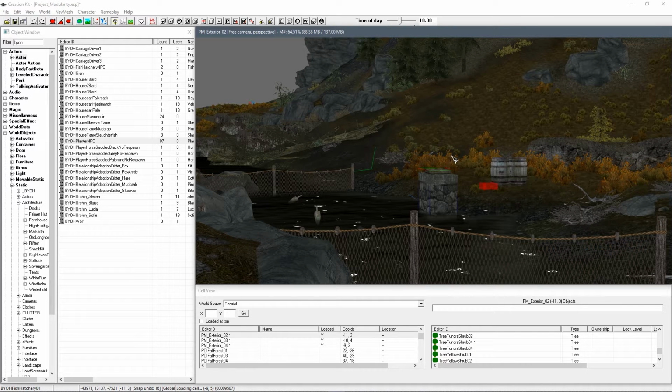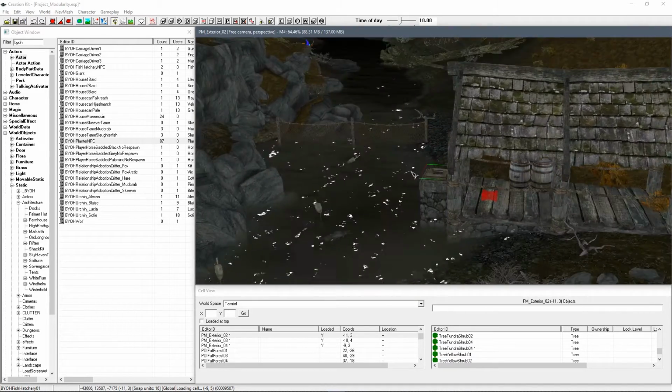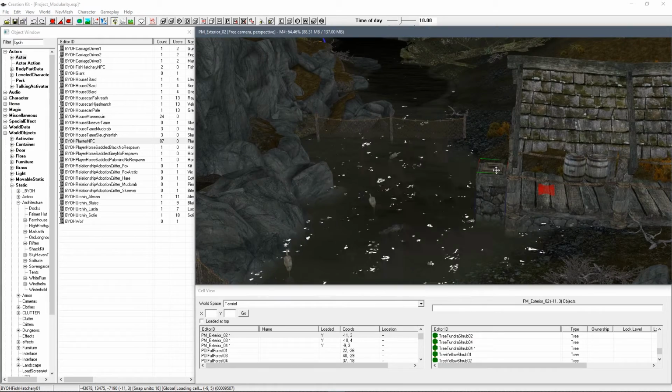It hasn't deleted anything. Nothing's disappeared. That just happens every now and then. It's a weird CK bug thing to join the rest of the bugs with it. But anyway, we've got our hatchery here.